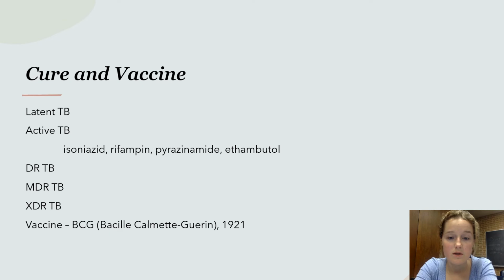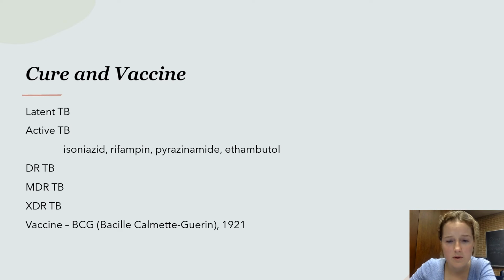So tuberculosis does have a cure as well as a vaccine, and it is 100% curable if given the right drugs for the right amount of time. If you have a case of latent TB, that means that your immune system has formed these granulomas and has essentially taken care of the problem for the rest of your life. The bacteria will not be able to escape the granulomas, and they will remain dormant, if not dead, forever.